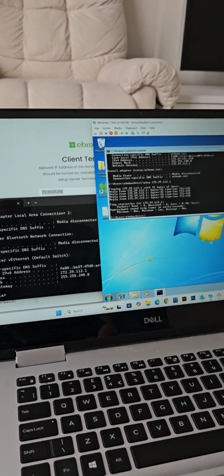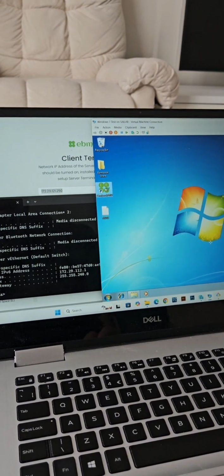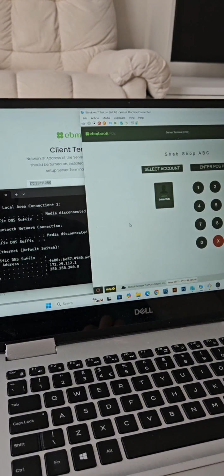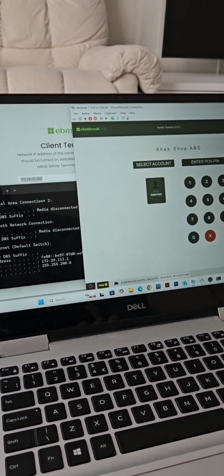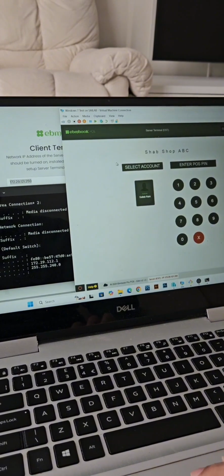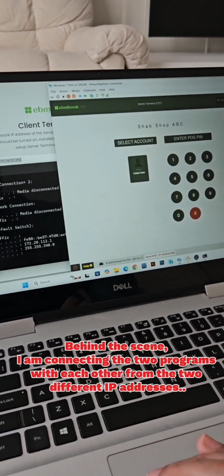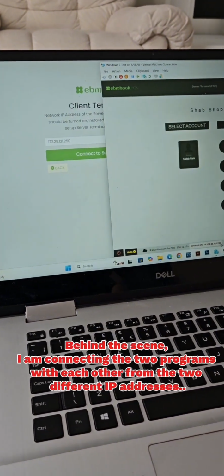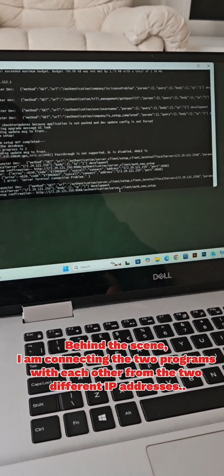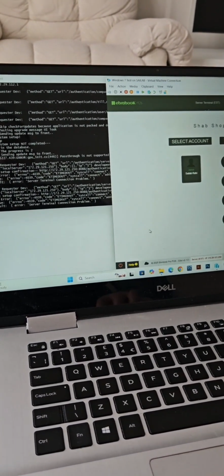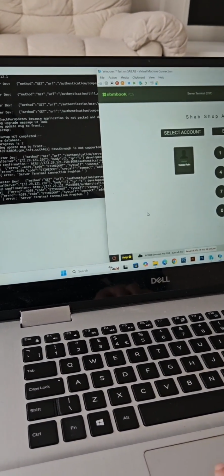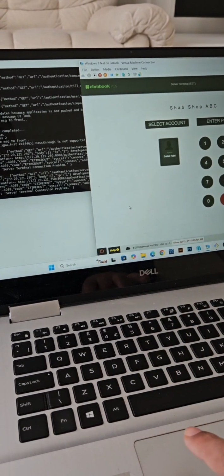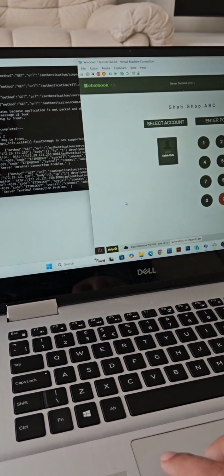Now, for that particular program, this is the program I'm supposed to test the server version of. It's a point of sale software with the client version. The client needs to connect to the server in order to pass data with each other. In general, this is how you communicate or generate two different IP addresses in the same computer. You can even install many different operating systems on top of your existing operating system.